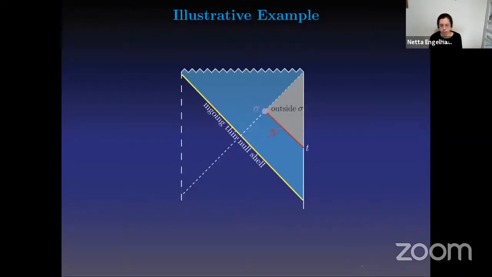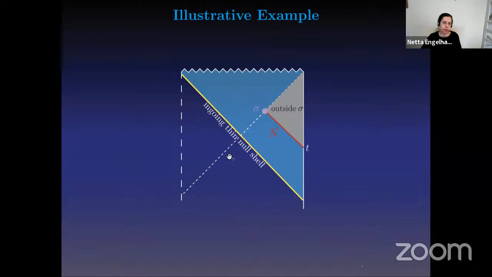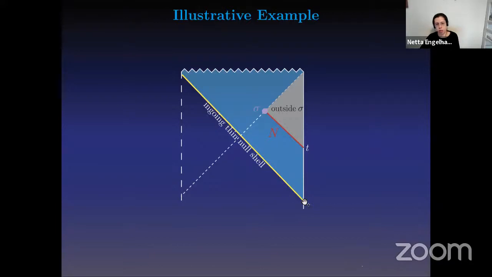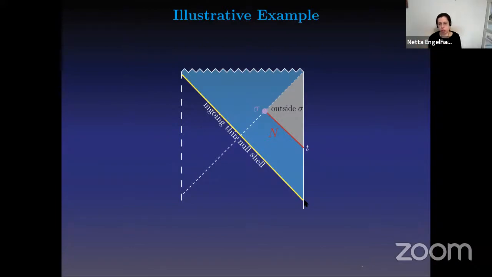Here's just an illustrative example. We have the collapse of an ingoing thin shell, and we can think of this as something like a quantum quench. Up here we have a surface on the event horizon that is marginally trapped — it's stationary in this direction. The outermost extremal surface in the spacetime is the empty set. What we can do is reconstruct everything in the causal wedge. We see that we turned on some operator corresponding to the ingoing thin shell, and we just turn off that operator. That removes the ingoing thin shell, and as a consequence, we're able to get a spacetime where the entire spacetime is in the causal wedge. We can reconstruct simply up to the outermost extremal surface, which in this case is just the empty set.